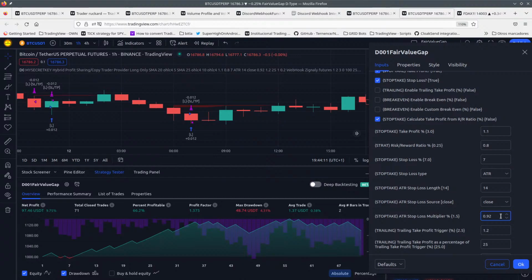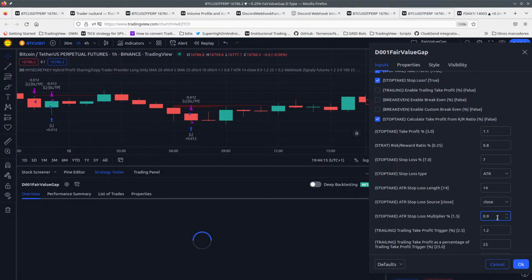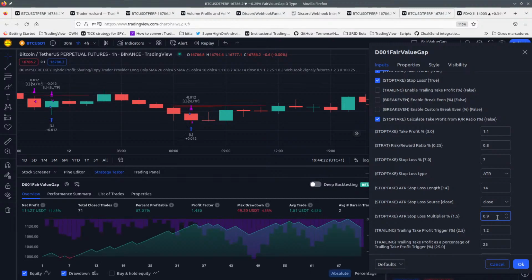Yeah, 0.9. Okay, I mean, I like this. This is nice, although this is not the strategy I was looking for, but we can work something from here.